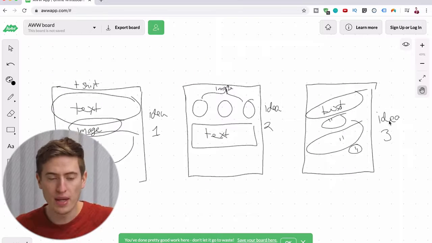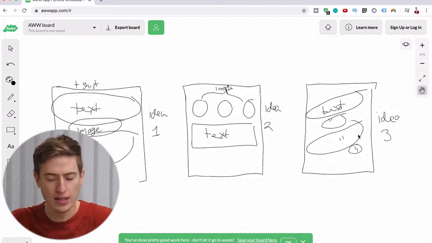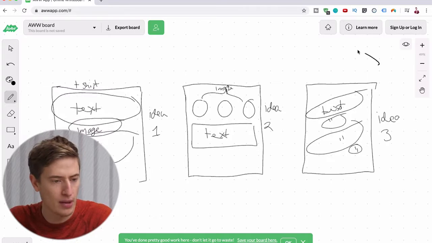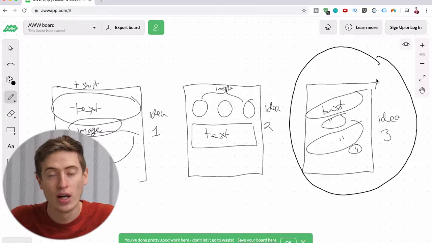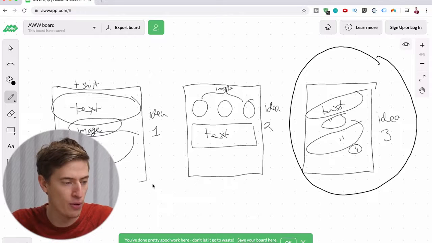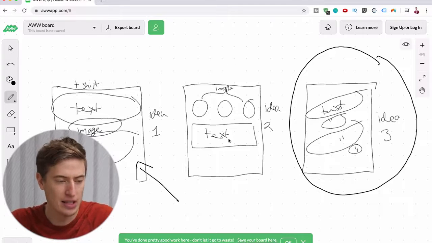Now, for me, the most popular one was something like this. Let me circle it. The most popular one for me was something like this one, right? And surprisingly, it had no pictures or anything like that, and that for me was the most popular. The next most popular for me was this one, and this came in as a close third.